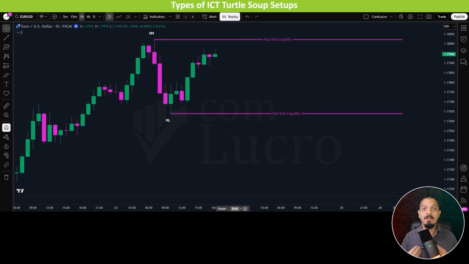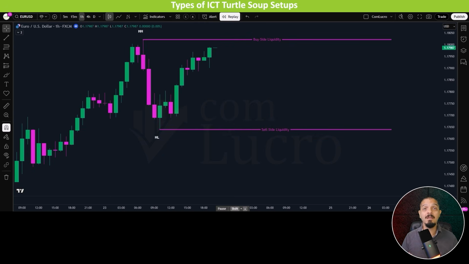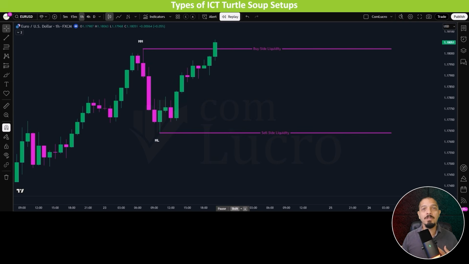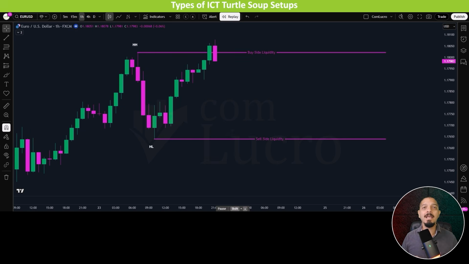to accumulate. Price often makes a shallow pullback, sometimes not even forming a clear higher low, and then pushes above the previous high. This move sweeps buy-side liquidity above the high, triggering stops and attracting late breakout buyers. Then, instead of continuing higher, price fails to hold above the high and starts to reverse, signaling that the breakout was false and that liquidity has been taken.